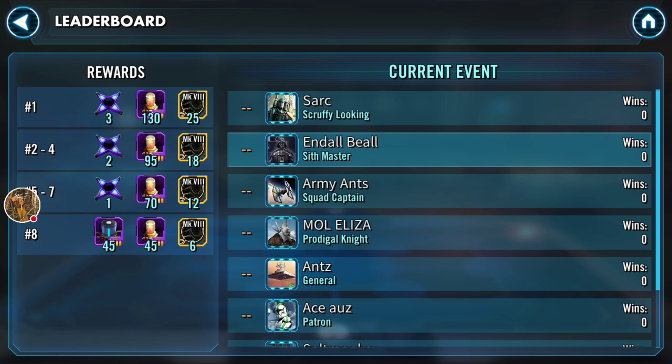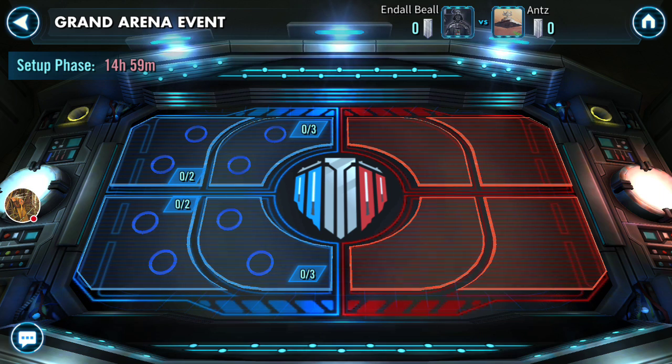The rewards itself are pretty decent this time. We've got eyeballs, golden eyeballs, which are always needed by characters in G11 and G12, and we've got Zeta mats this time. So that's quite helpful. So let's go ahead and talk about defenses.